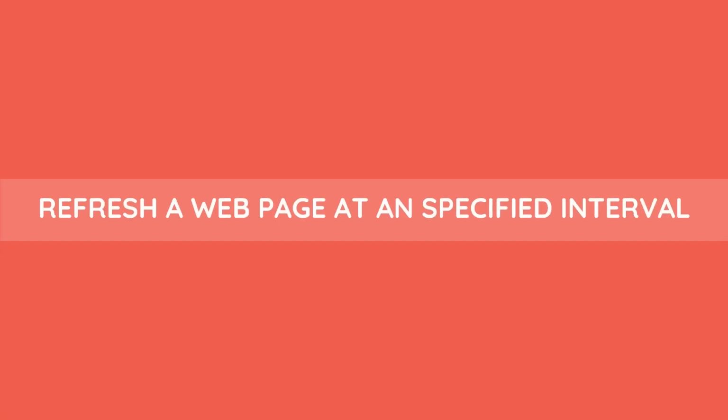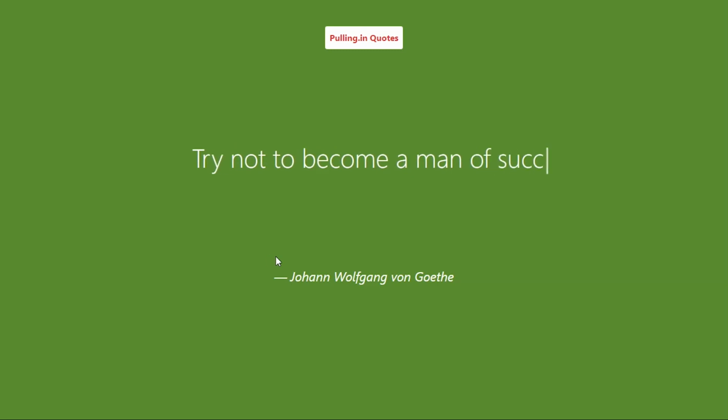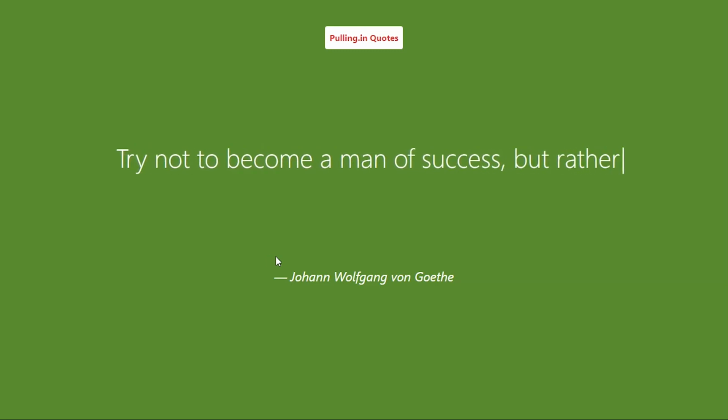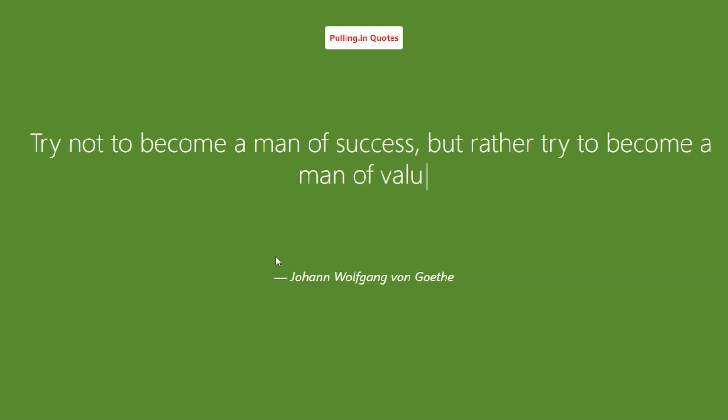Now moving on to the second tip, refreshing a web page at a specified interval. As you can see on the screen, this is my quotes generator. It refreshes itself every given interval and you see a new quote every specified number of seconds. Now how do we do it? Let me tell you the secret.